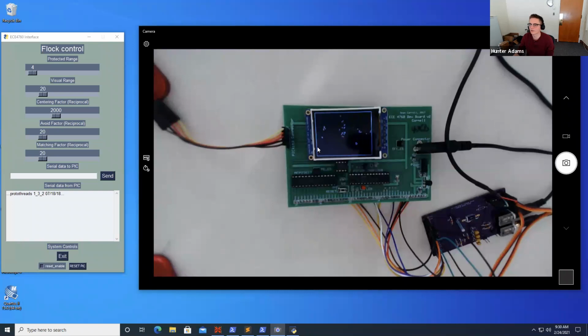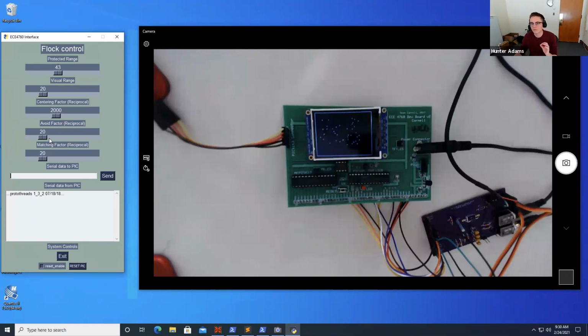So we can look at this in the flock. We have this flock that's set to some parameters. Right now, its protected range is 4. This is in units of pixels. If we increase the protected range of each of these Boids, the expected behavior is that they will spread apart. They're each protecting a farther distance around them. So let's increase this up to, say, 40. You can see the flock is now much more distributed, right? It kind of loses some of the illusion. It becomes something else that's not birds, but something changes.